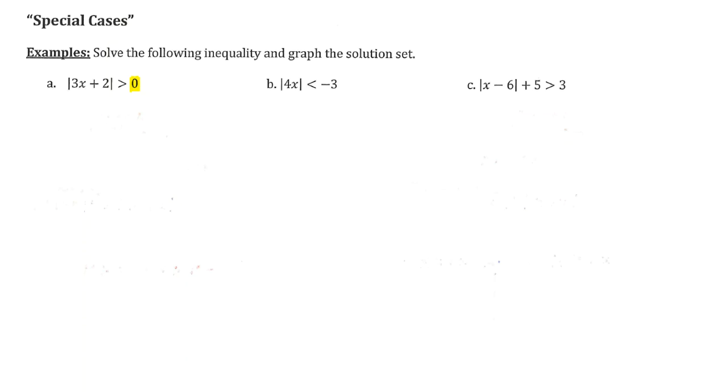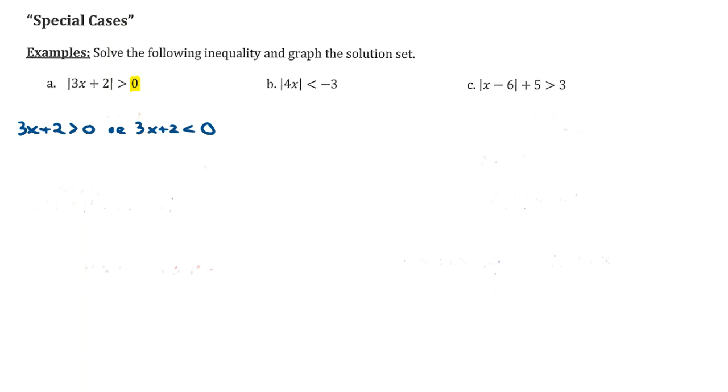So the logic is that so long as you're not the number 0 itself, you're going to have an absolute value that's greater than 0. In other words, any positive number has an absolute value greater than 0, and so does any negative number. So there are two ways that this thing can go. Either 3x plus 2 is greater than 0, indicating that the expression is a positive value, or 3x plus 2 is less than 0.